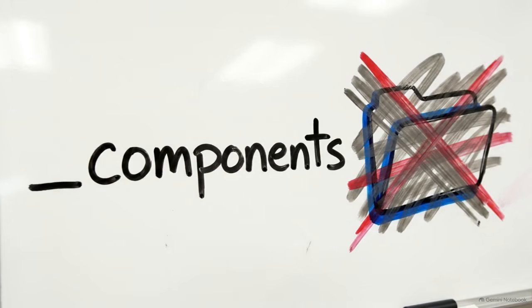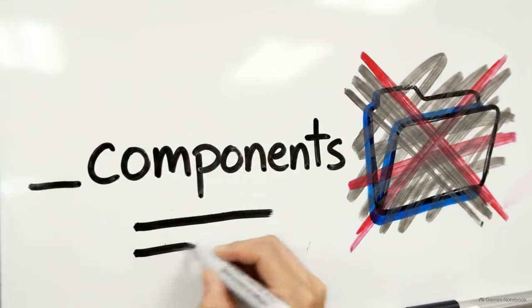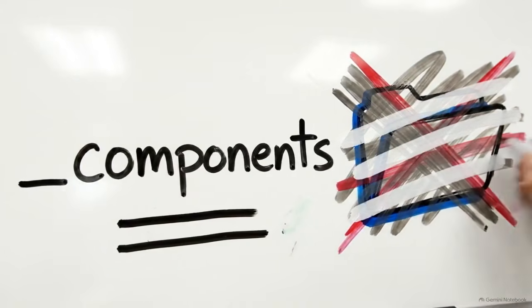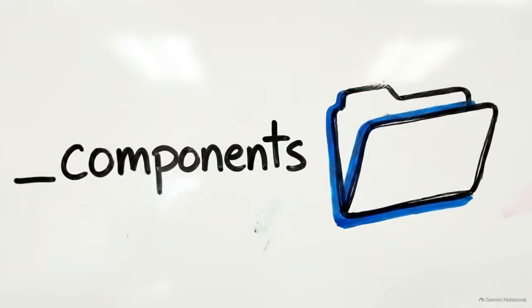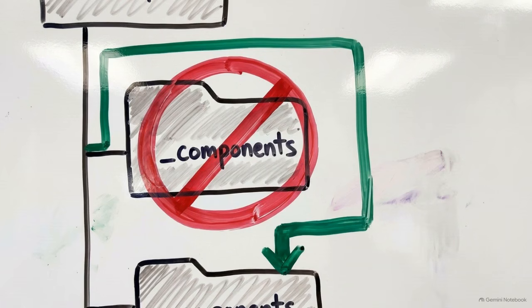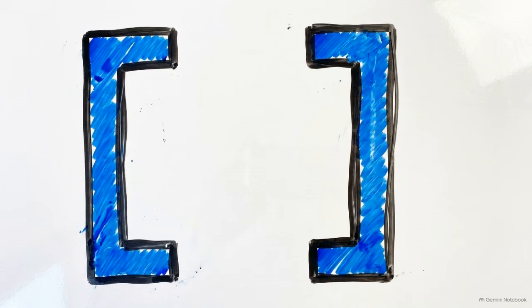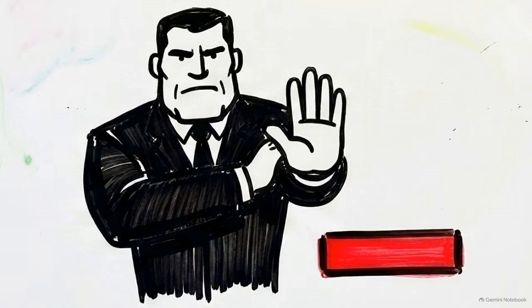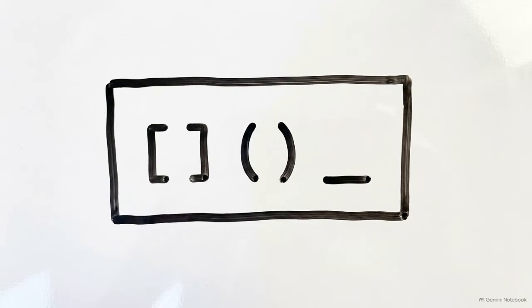To keep utility files or UI components safely next to your pages without exposing them as web pages, prefix the folder name with an underscore. The underscore explicitly blocks the routing system. It tells Next.js to ignore the folder and everything inside it, ensuring internal logic stays private. Square brackets for dynamic data, parentheses for silent organization, and underscores for private files. Mastering these gives you absolute control.